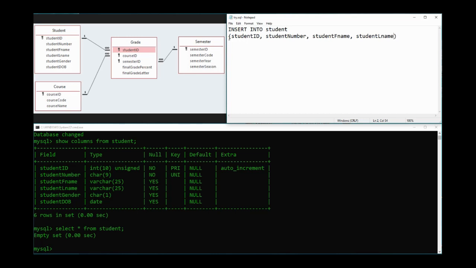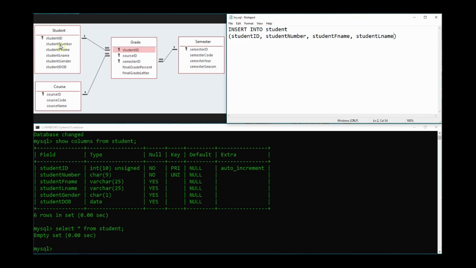You enclose that in brackets. Separate each column by a comma. So this says what I have to do is supply a value for each one of these columns. Notice I'm not supplying a value for the gender or date of birth.